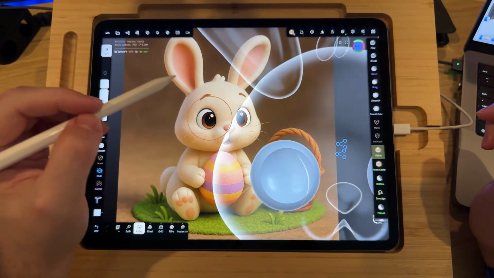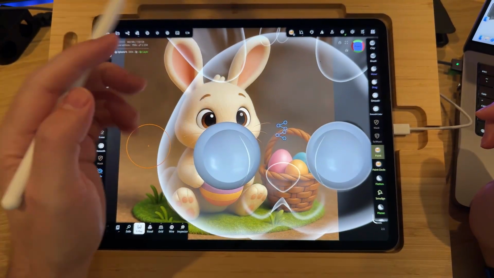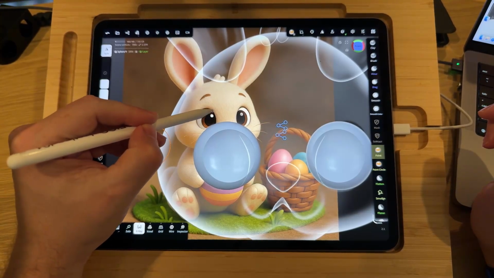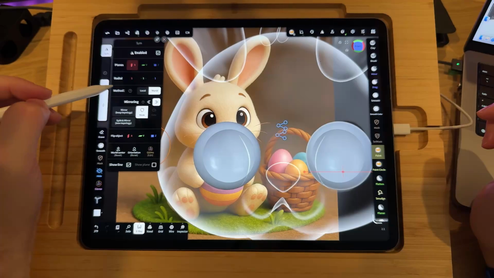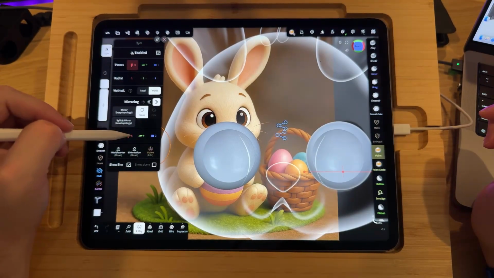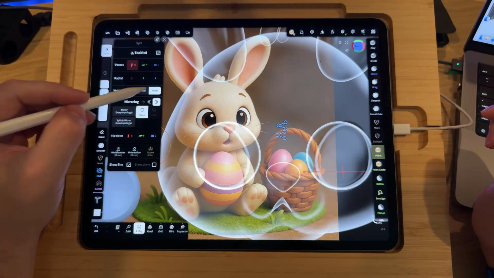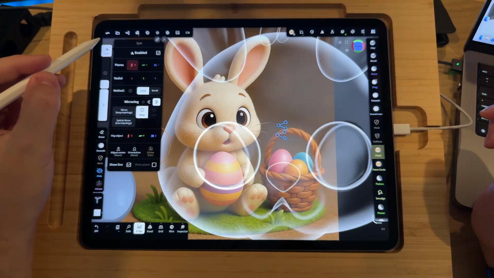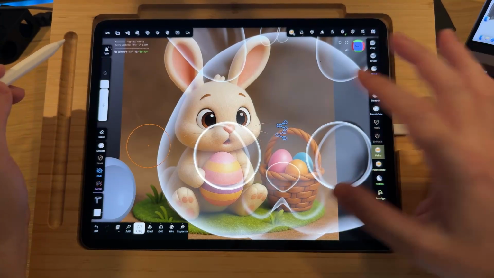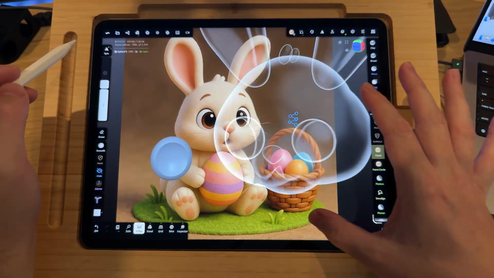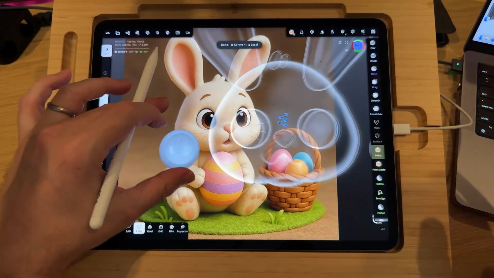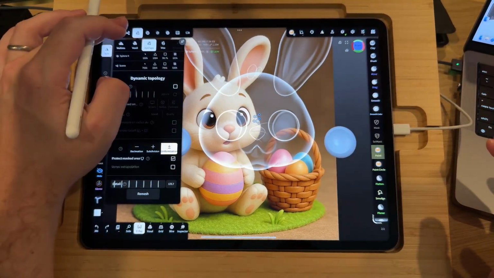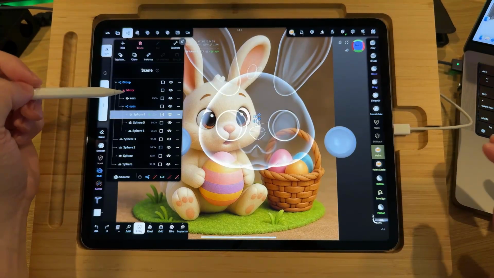There we go. Okay, so we're going to do black first. And what we're doing is creating that black ring on the edge of the eye. Symmetry will be turned off, but we need to see our X and Y plane here. And I don't know why that just leapt out of the head. What just happened?